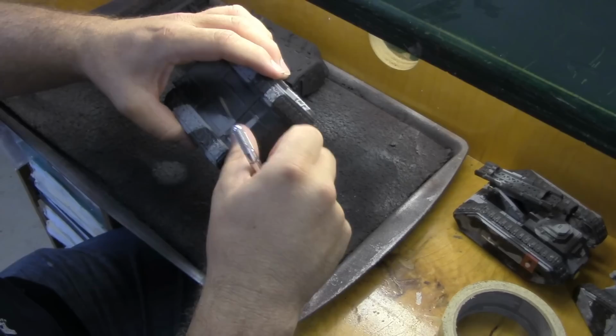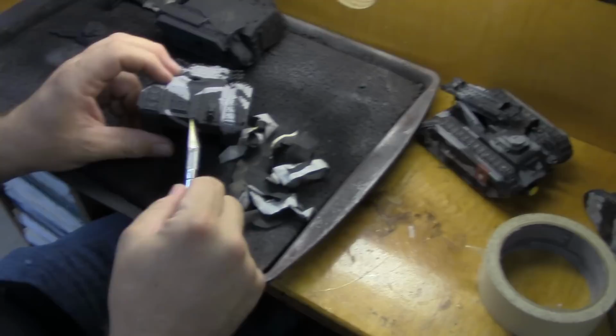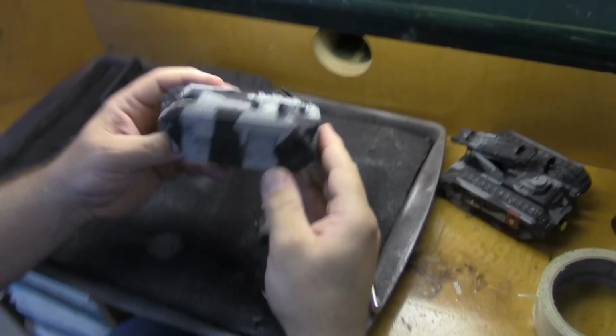All right, so I think it's gonna fit in with the squad pretty darn good. Oh, there's one more piece of tape right there, right around the corner. Oh yeah, good stuff there. All right, I'll get the other one unwrapped and we'll talk about where to go from here.